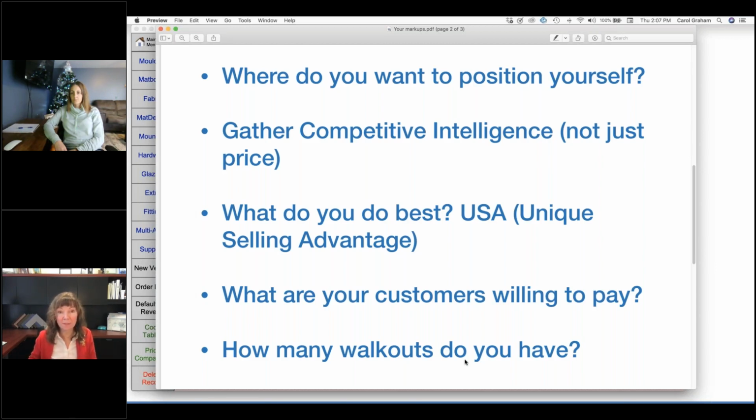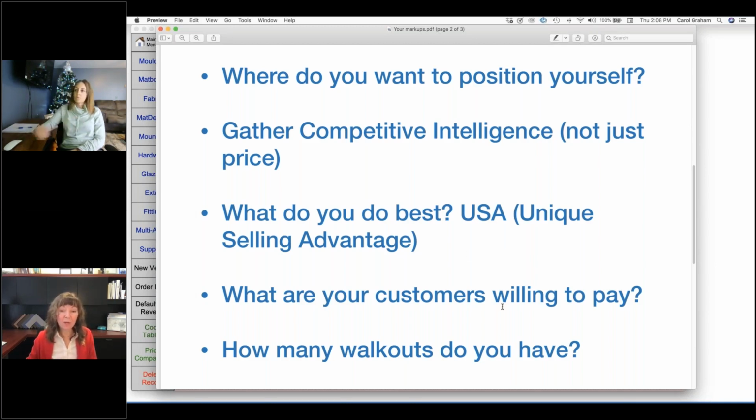And the way to know what your competition is, is to do some competitive intelligence. And that's not just finding out who the other companies around you, the other frame shops, are and what they are charging, but also what do they not do that you do. So that is your USA, your unique selling advantage. So do you do needlework that they don't? Do you do oversized pieces? Do you do shadow boxes but the competition doesn't? One of the framers actually said that what they did was they were working with a competitor and said, hey, these are the things that we do, but I don't handle this. So they actually worked together to send the customers over to each other based on what they were able to do and what they weren't willing to do.